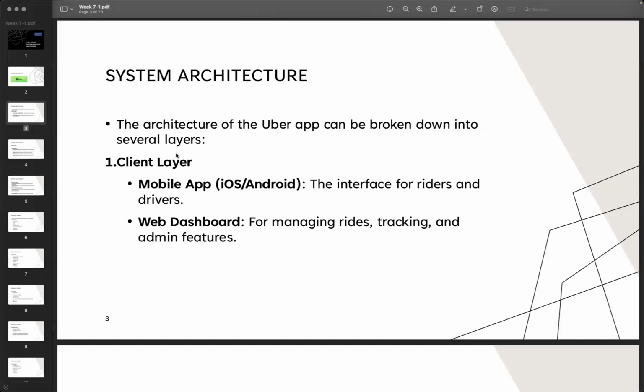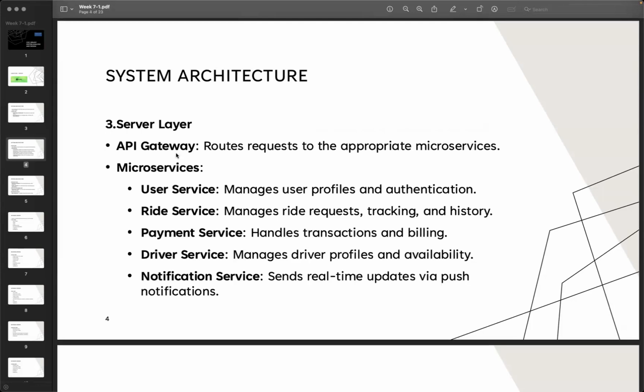Then when we talk about implementation, if you still remember the graph, we are working on the database. So what is the other layer? It's just called the server layer.